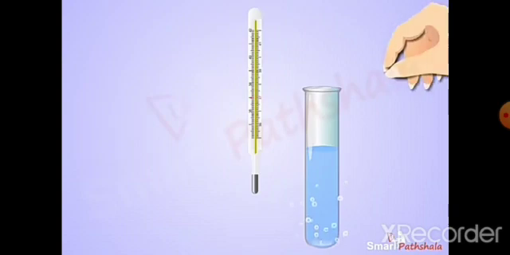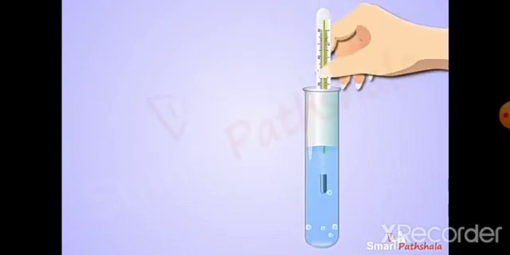Let us look at a thermometer. First, note the temperature difference indicated between the 2 bigger marks, and also note down the number of smaller divisions present between these bigger marks. Suppose the bigger marks read 1 degree and there are 5 smaller divisions between the bigger marks, then one smaller division can be read as 0.2 degrees Celsius.